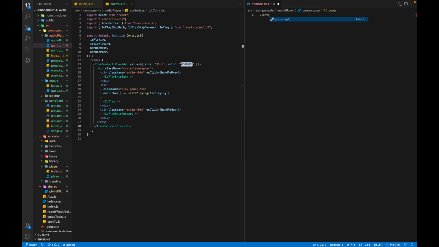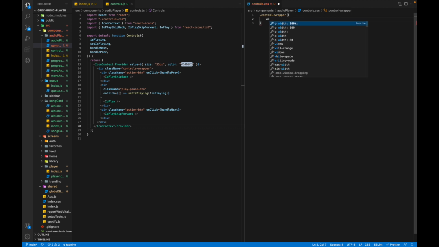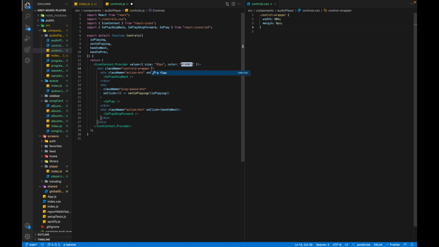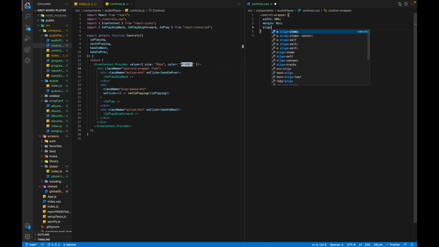So the controlsWrapper will have a width of 80%, a margin of 0 pixels, and display flex because we want them to be side by side. This will be too much, we can keep it to be 60. Maybe less would be fine too. And display flex, align the items to the center and justify all the contents evenly.